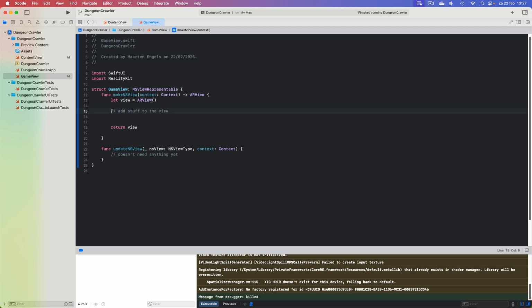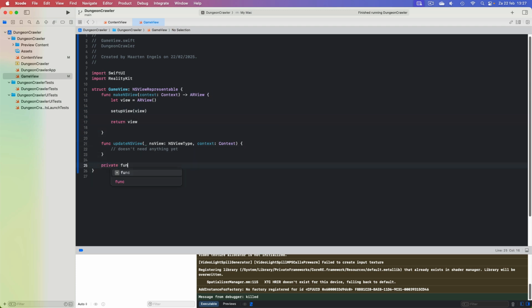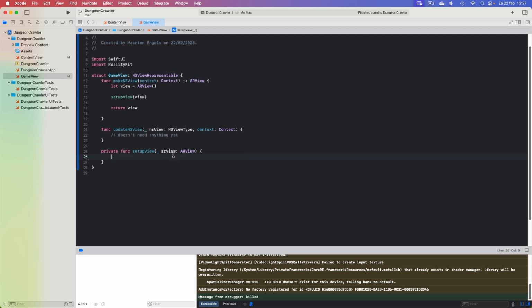So I'll create a new method called setupView, and this will take our view, and this will be a private function. And we will use this to add stuff to our view, and we'll start by adding a cube.